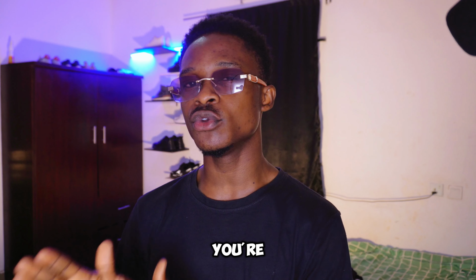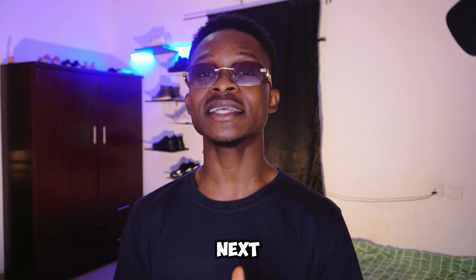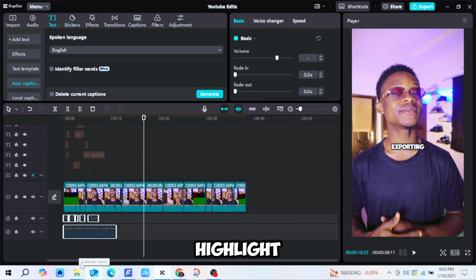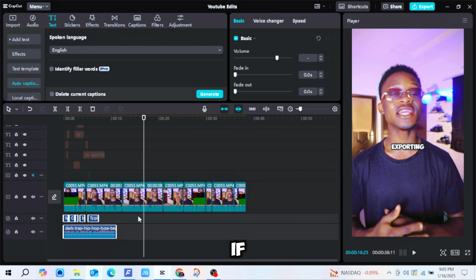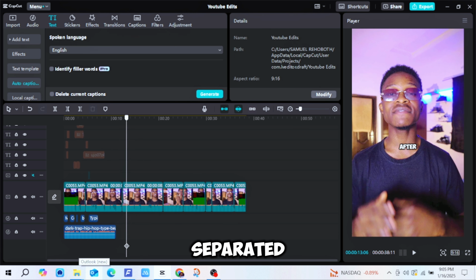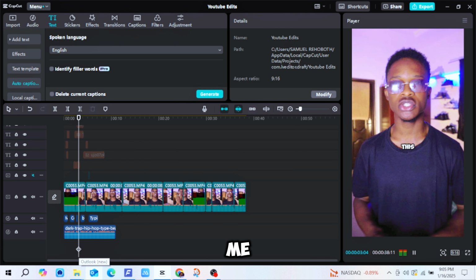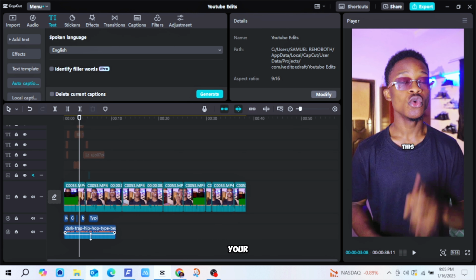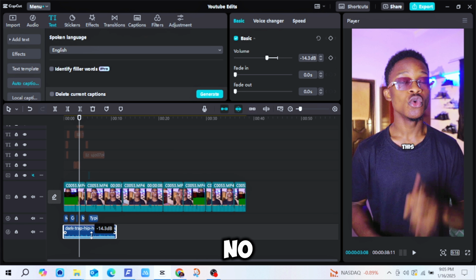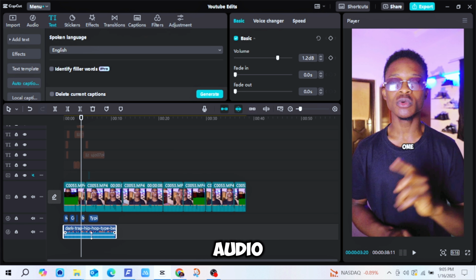So when you're done editing your video, the next step is to highlight all the videos, that is, if your audio is not already separated from the video. If you have your video clip separate and your audio clip separate, then there is no need for the audio separation.